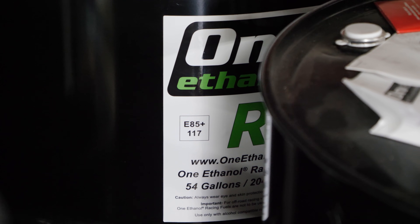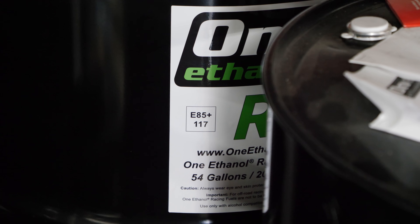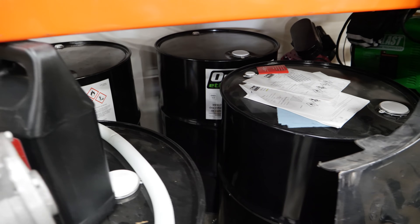The end-all be-all is using a product like this. When ethanol is filled to the max with ethanol, the rest of it is just additives to help a race car make horsepower. The other piece to this equation is this — it's a wideband oxygen sensor, and as its name implies, it measures the amount of oxygen left over after the engine does its business.